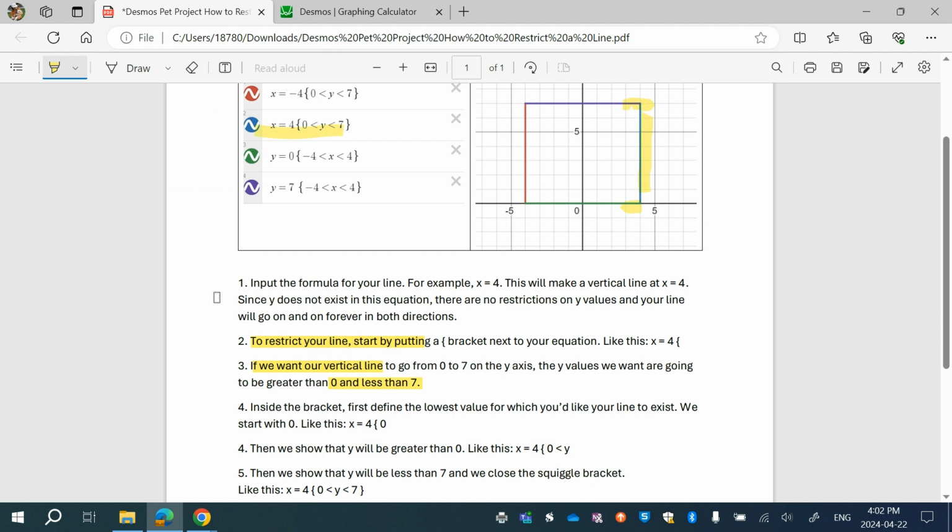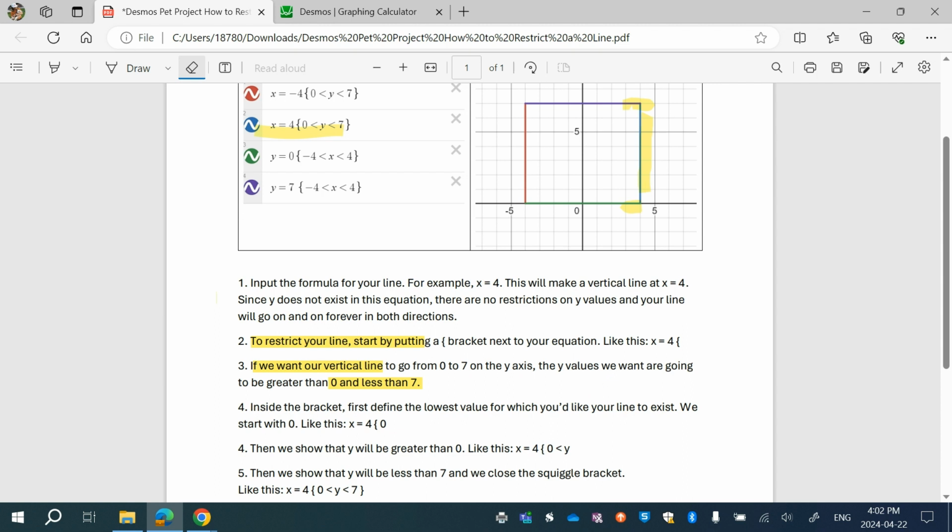And I think you folks are pretty good at greater than and less than. This would be like our y is greater than 0. Remember, you can think about it having little teeth and it always eats the bigger one, like that. And this could be like y is less than 7, because 7 is bigger than y. So there you go. I think you folks are probably decent at that.